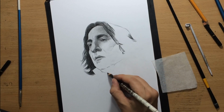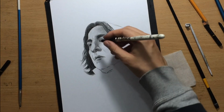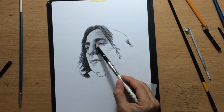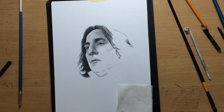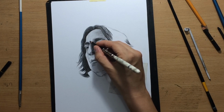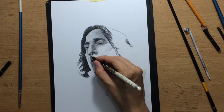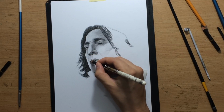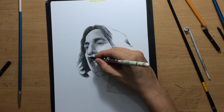And that happens sometimes when you draw. The best idea in that situation is probably to leave the portrait and maybe go back to it a week later, or even a couple of weeks later. But sometimes you can't afford to do that. You have to move on. You have to get the job done. So I decided to cut my losses and start a new one.